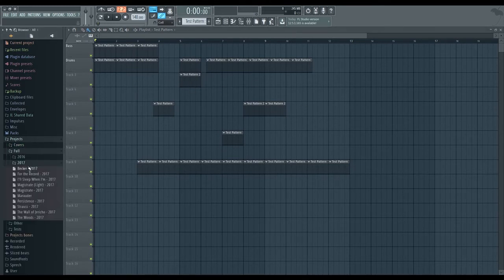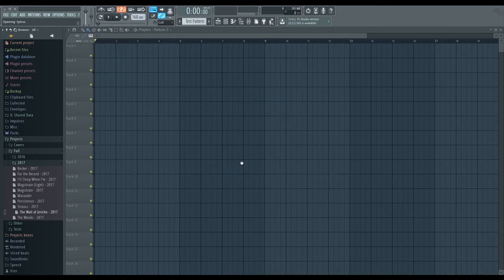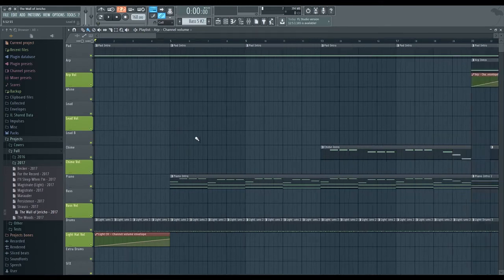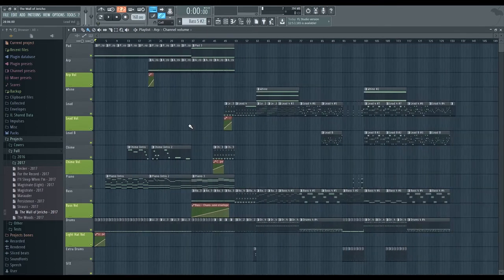So just as an example, I'll show you a song I'm in the middle of working on right now, just so you can see a filled out playlist. Here are my tracks. Here are my patterns on the playlist as I want to play them. And here is the song. All of this will make more sense as we go through the other pieces, but for right now, just think of it as these are the patterns that are playing. If they're vertically aligned, they play at the same time.